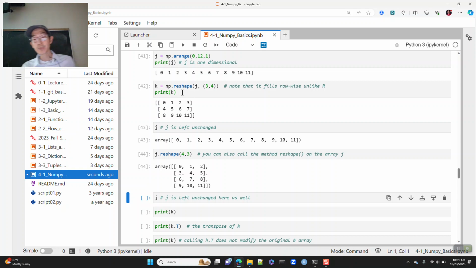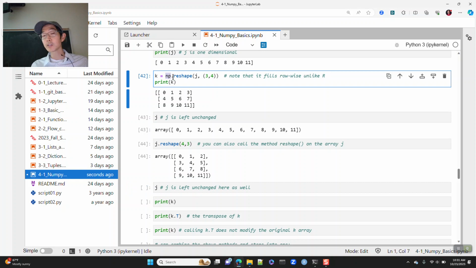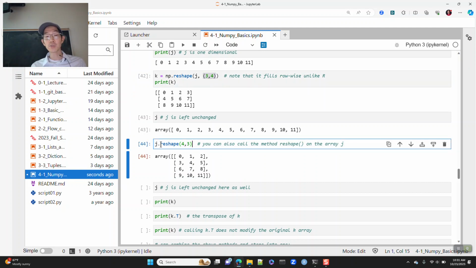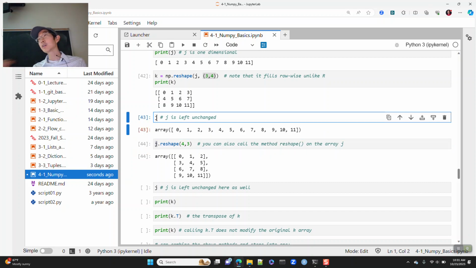Notice there's a couple ways I've called this. I can call the NumPy reshape function and put j in as an argument along with the tuple of dimensions that I want it to change into. I can also use the reshape method on the j array, right? So j is a NumPy array, and it has its own methods. So this is kind of like list.append, the methods associated with the object.